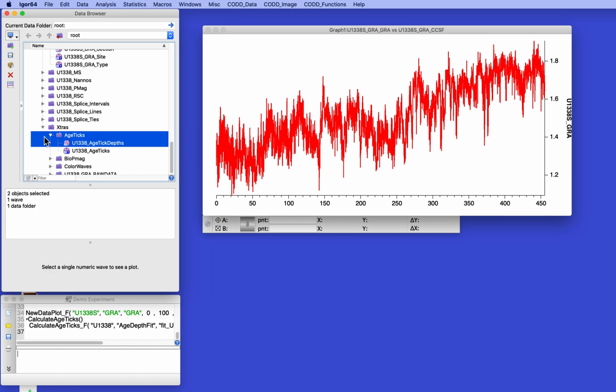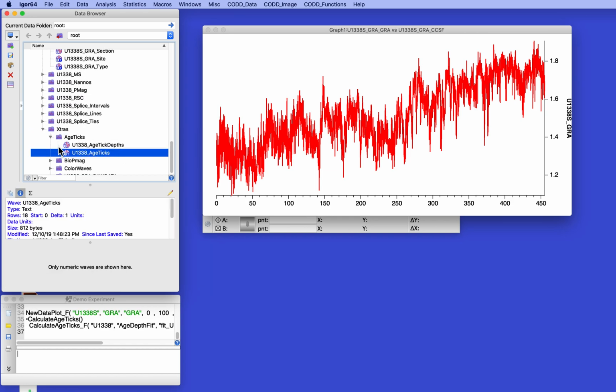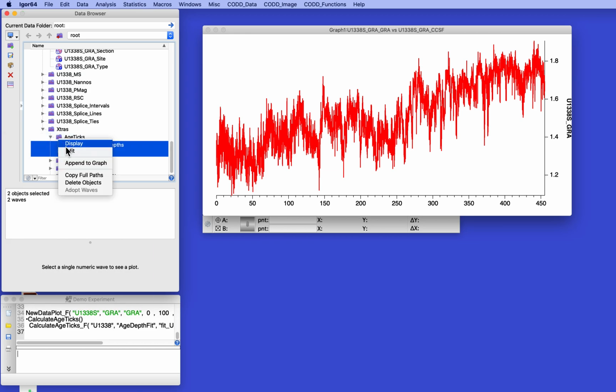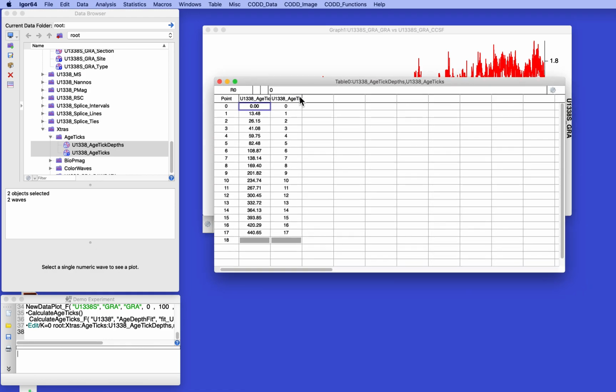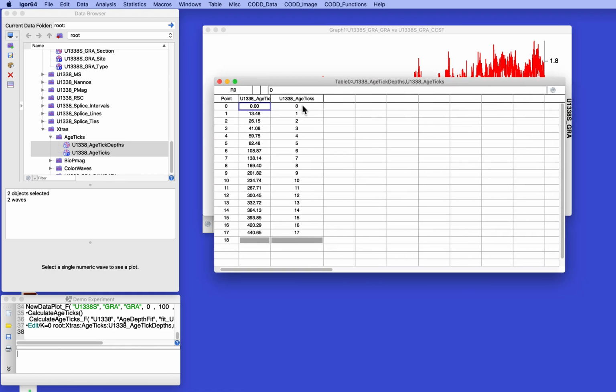And we've created two new waves. Let's just take a quick look at them. One of them is actually just strings of the ages that we selected to go onto the ticks opposite the depth.